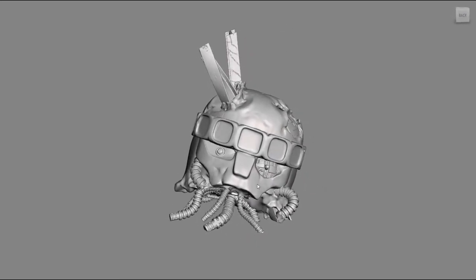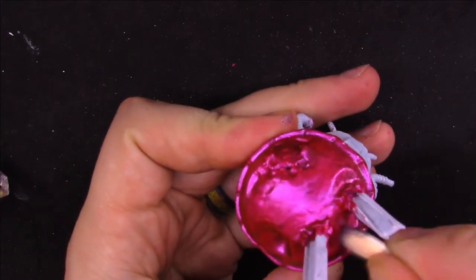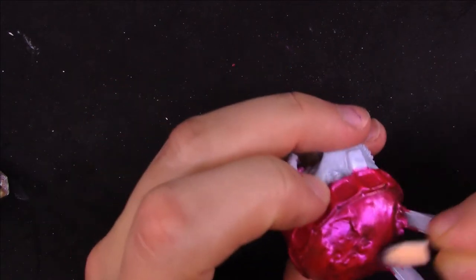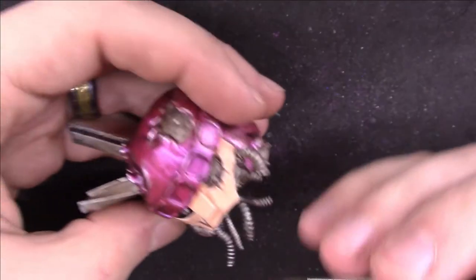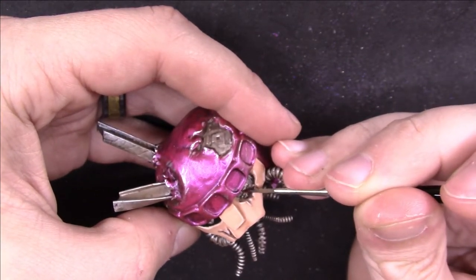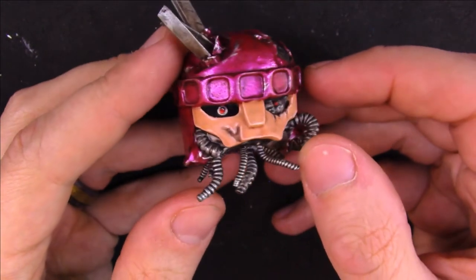I think I accomplished what I wanted to make, so let's paint him. I followed the same exact steps as I did the other heads, using the same shimmering pigments and techniques. I actually painted this head the same time I did the other head, so that made it a little bit easier too. Really no different than the first head, and this head is done now too. I like having the variety of terrain, especially making it a really cool Sentinel head.